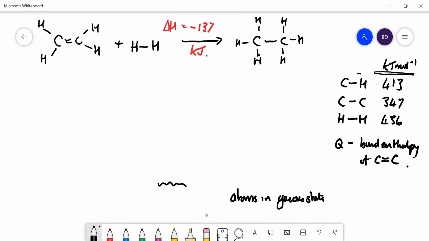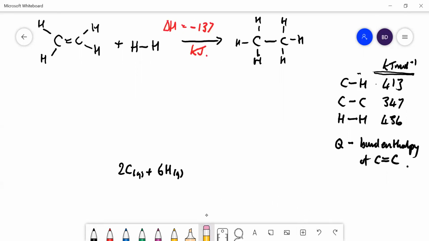So what atoms have we got there? We're going to have 2 carbon atoms, gas, and 6 hydrogen atoms, gas. Again, it's not H2 because the gaseous atoms, we're going to break all the bonds up. So what happens is we break every single bond and we form gaseous atoms, and then we build them all back up again here. So let's see which bonds, what are we doing here.